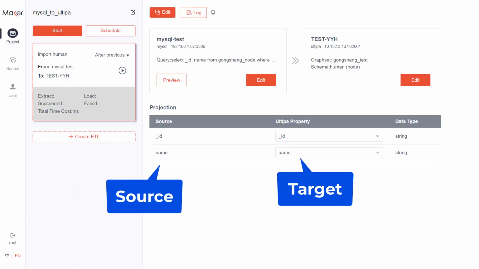If data columns from the data source and the properties from the target one have the same name, they will be automatically mapped.